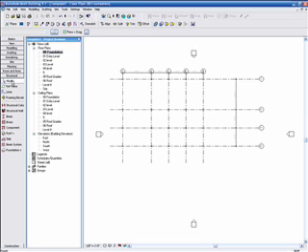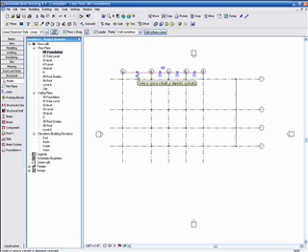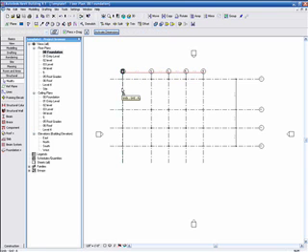Now we're going to select the dimensions. Let's find those guys. And we're actually going to select it from here, and we're going to unlock it. Okay, we're going to press down on the control button, select this grid line here, and say activate dimensions. Okay, now we see the dimension between A and B, and we're going to reduce it to 18 feet. Hit enter.